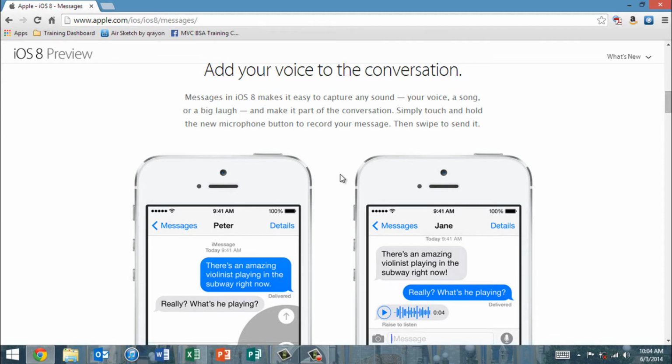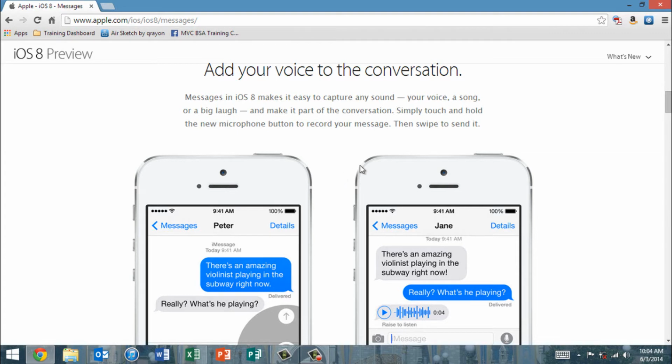And the other thing you can do is, if you make the recording, if you're on your lock screen, you can pick up the phone, hold it to your ear, and it will play. It's really cool. You can now quickly send video by doing the same motion. You push and hold, and you swipe, and it will send a quick little video.